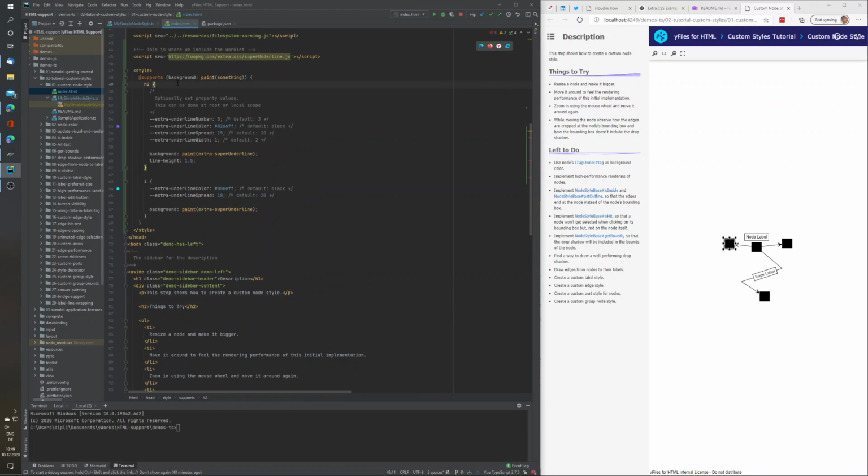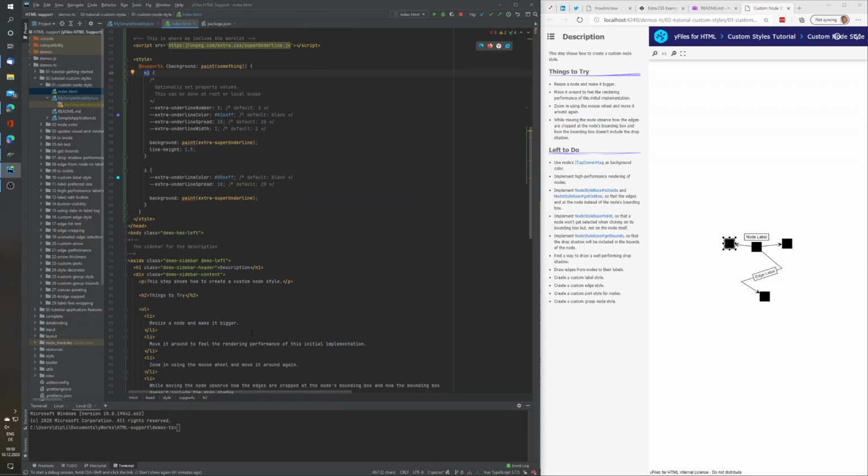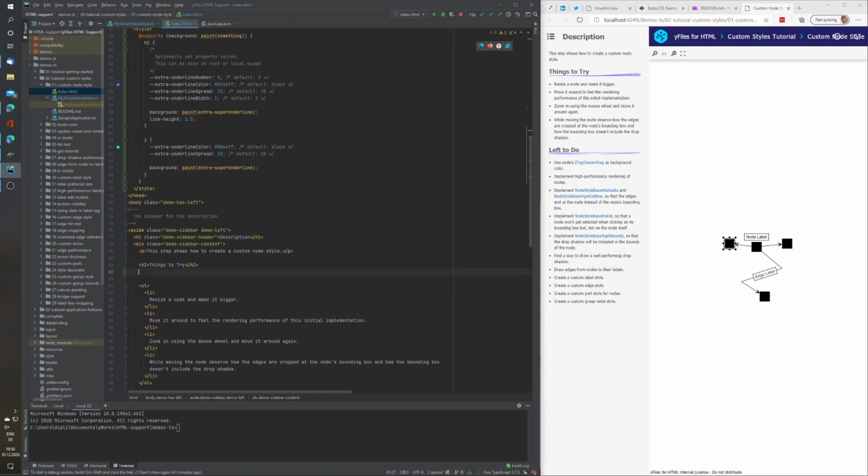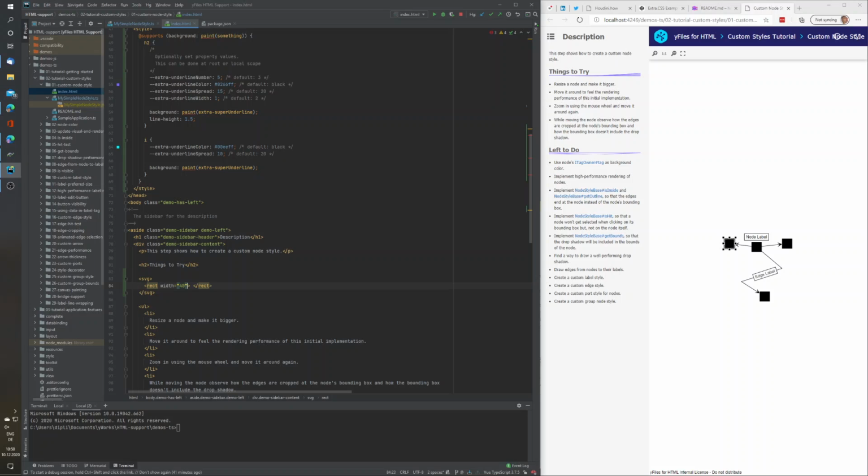So instead of using H2, let's see whether we can have an SVG over here and it has a rectangle with a width of, something like 40, height 50, and then let's just see whether styling works for this.